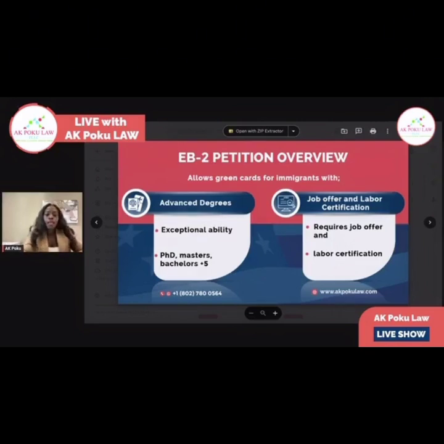And so, first of all, if an employer wants to file an EB2 petition for you, they need to show that you, the beneficiary, because you're going to benefit from this application, do have an advanced degree, and there's a job offer that they are offering. They're offering you a job, and then they have applied for labor certification with the US Department of Labor. Okay, someone says Delaware is $15 an hour, minimum wage.